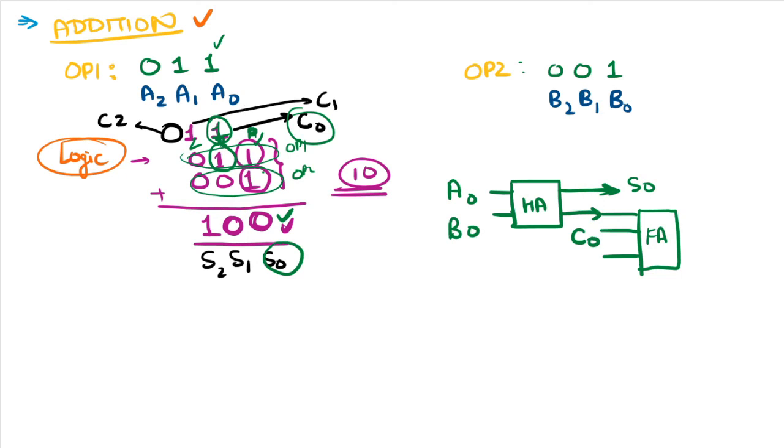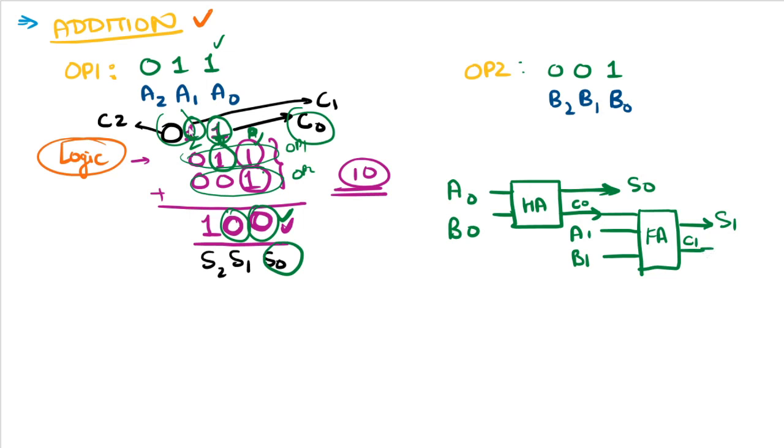This is c0, and now this is a1 and this is b1. Again we will get one result, the carry sum combo, right? Now we will write sum here. This is s0, we will write sum here, so this will be s1, and again we will put carry here. Let's suppose this is c1.